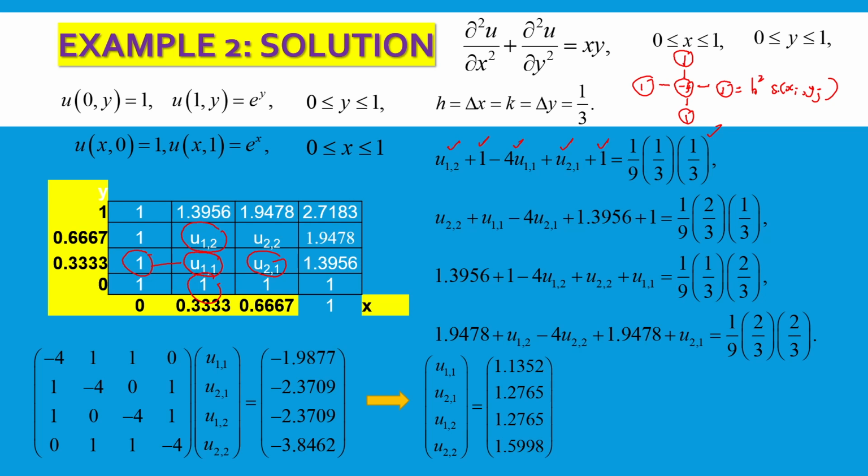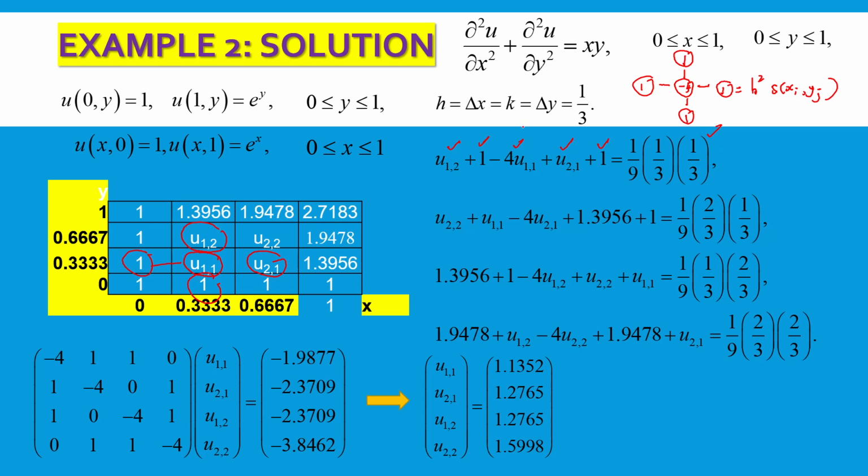Is it clear? s(xi, yj) is actually the center. We are standing at the point xi, yj, the mean from the center. We move down to check where the x value is, 1/3. From the center here, u11, your y value is 1/3. That's why you have 1/9 as h squared. So h squared, with x value 1/3 and y value 1/3.